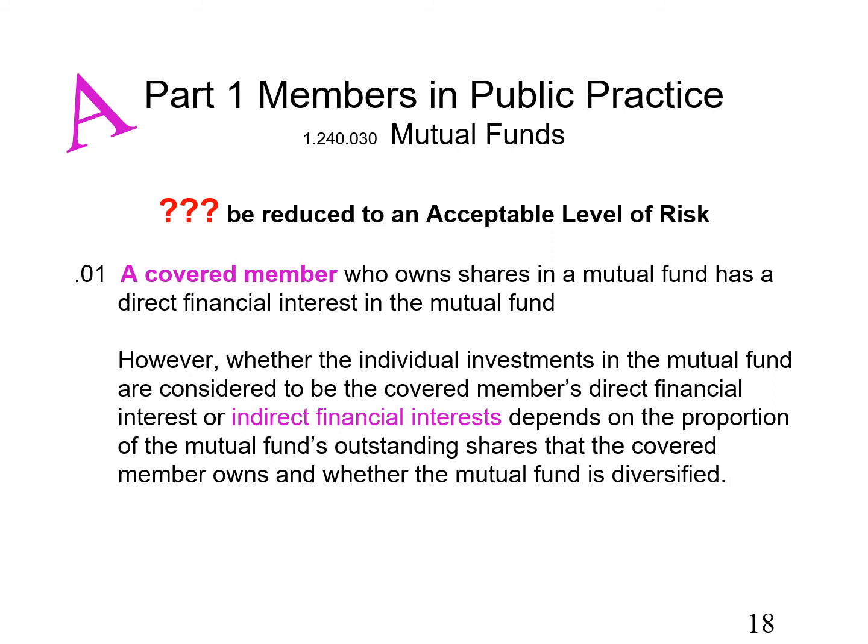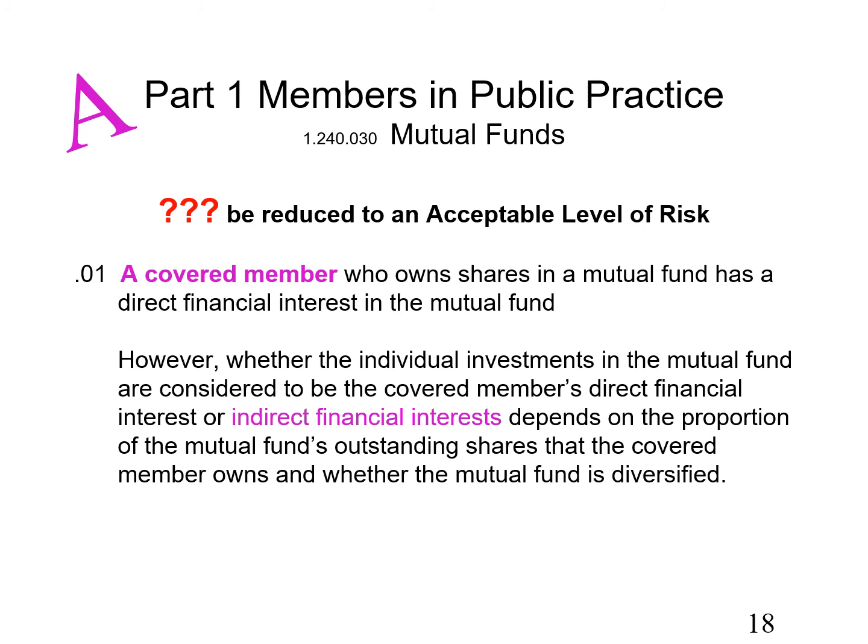That would be considered an indirect financial interest. If the mutual fund is a diversified mutual fund with lots and lots of different investments, then it most likely will not impair independence. There are formulas to figure out what percent of the mutual fund you own, what percent of Intel the mutual fund owns, and there are these complex formulas. But if it's a diversified mutual fund, it probably will not impair independence.